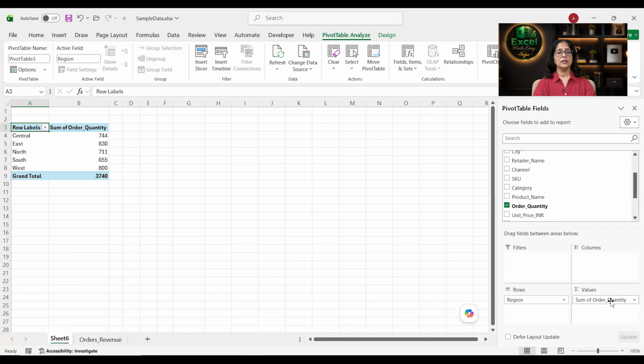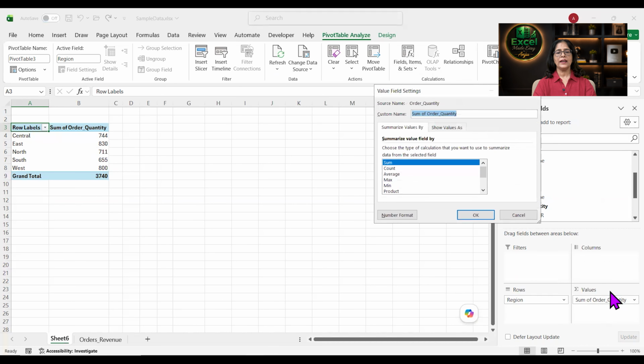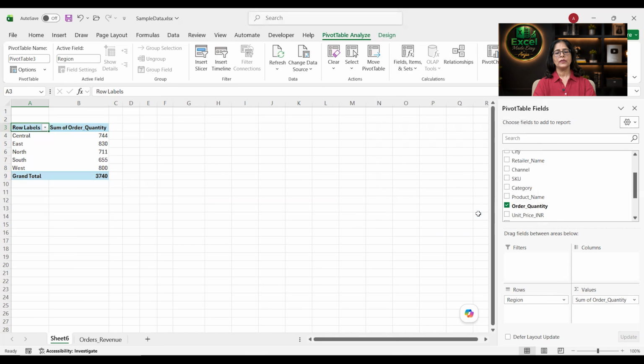But instead of sum, if you wanted to do some other calculations, you can always go to the drop down. There is a value field settings option. These options you can find on the tabs also. So it's your choice from where you want to take it. So instead of sum, if required, you can use other functions also. Okay. So right now, sum is the requirement for my pivot table. So I'm just keeping it as it is.